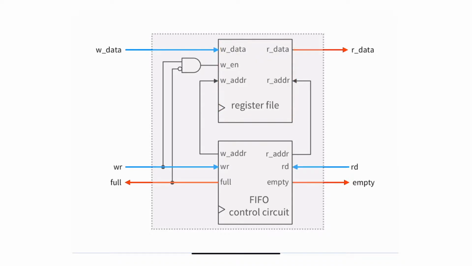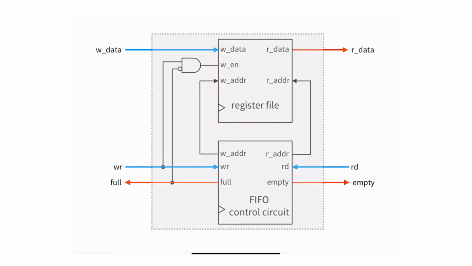It has write data, read data, a write address, and a read address in here. So technically it's a dual port, and each port is dedicated for a specific function. One port is going to be a write port, and another will be a read port. And of course, for the write, we're going to need a write enable, and that's about it. So it's a register file exactly like we've seen in the memory module.